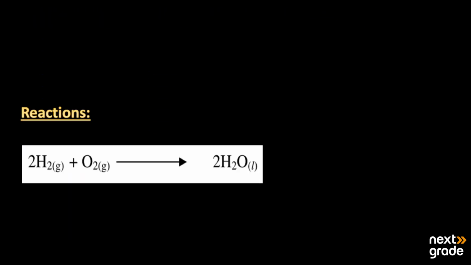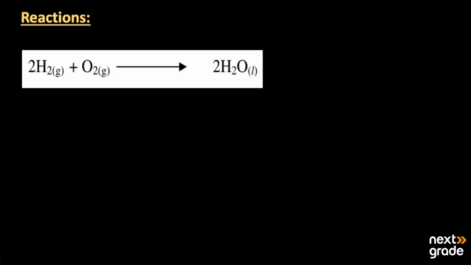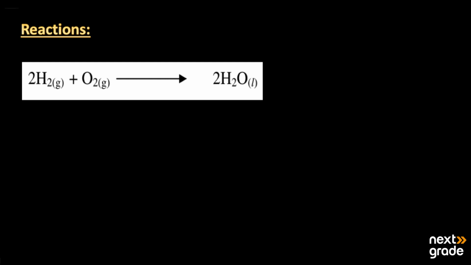Let's have another example for the oxidation and reduction reaction, which is the formation of the water molecule. In this process, hydrogen combines with oxygen and makes up the water molecule. So let's have a look at which one undergoes oxidation and reduction. First of all, we have to put up their oxidation numbers.